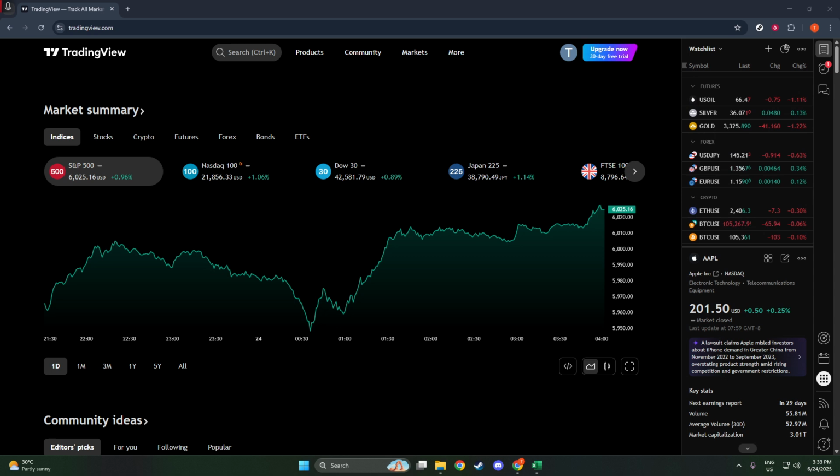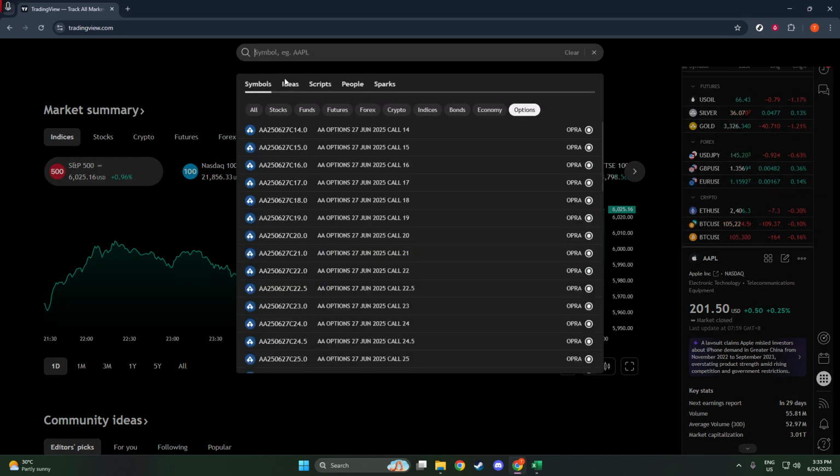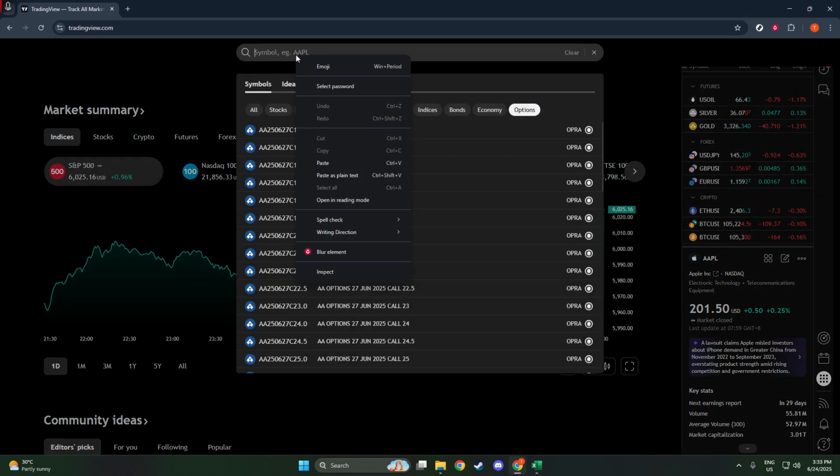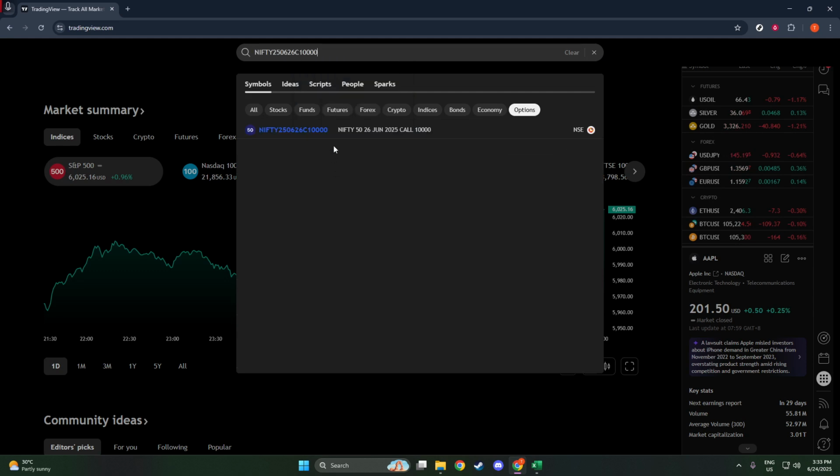You'll need to follow the naming convention, NSE for the exchange, followed by the underlying asset, which is Nifty, then the date format indicating the year, month, and expiration day, all concatenated without spaces, and lastly, the option type and strike price, which in this case is C18,000. Remember, C stands for a call option, while P would denote a put option if you were interested in those instead. After entering the symbol, hit Enter.